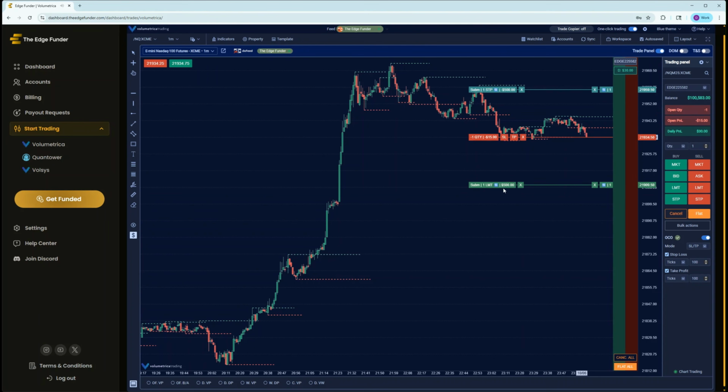You see the difference of 100 ticks, $5 a tick. Since we are trading in Q, it automatically set it to 500 TP, 500 stop loss. Flat cancels everything. And yeah, that's pretty much it with your panel.